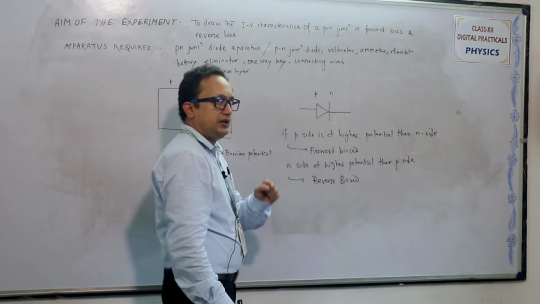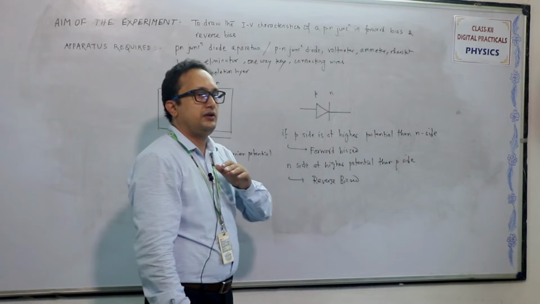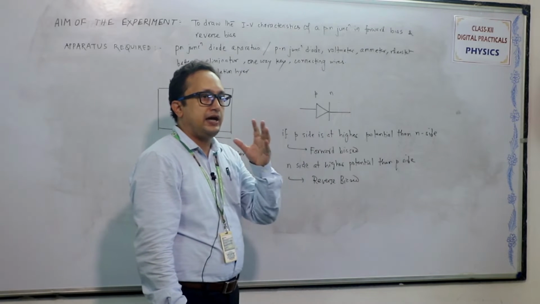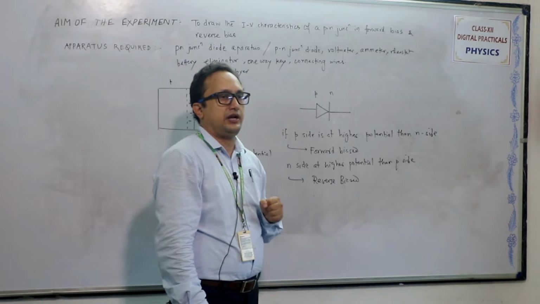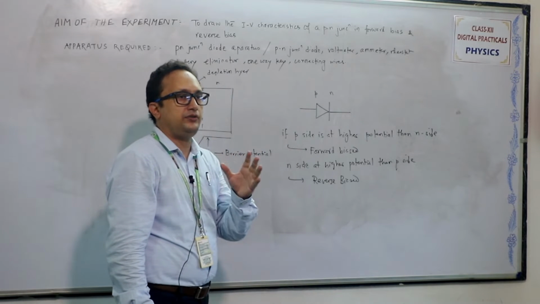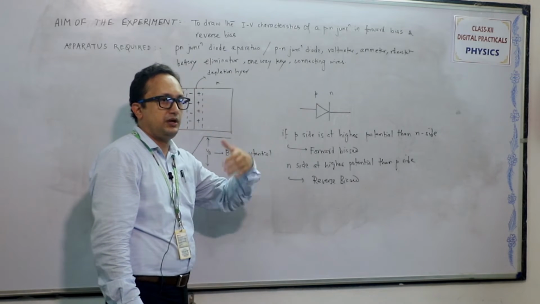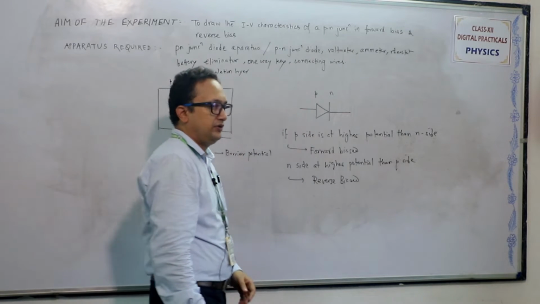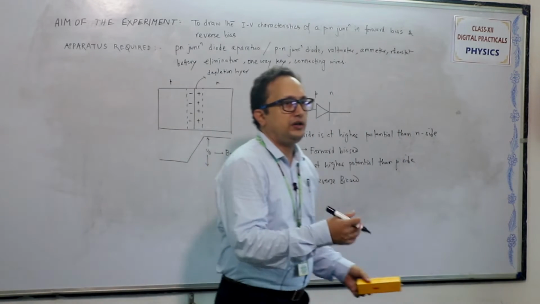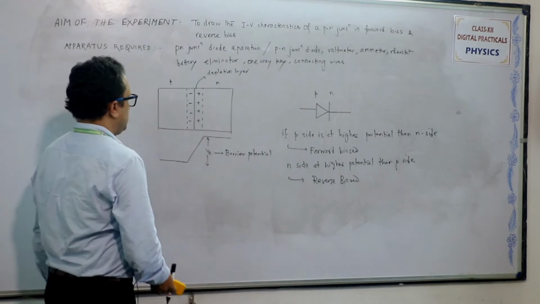And we will try to study the variation of current with the applied voltage, and that graph is called your diode characteristic. So first thing that we will study is how to forward bias and study the forward characteristics of a PN junction diode. And similarly, we will go over to reverse bias. So let us quickly see what is the basic circuit diagram for forward biasing of a PN junction.